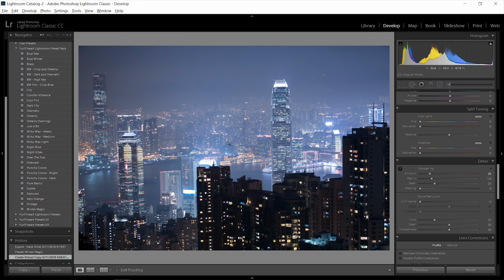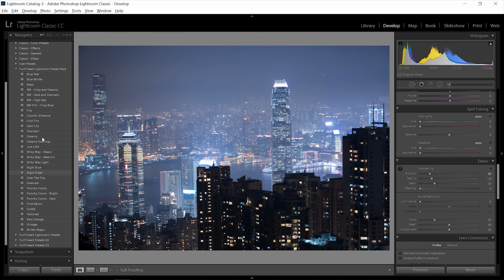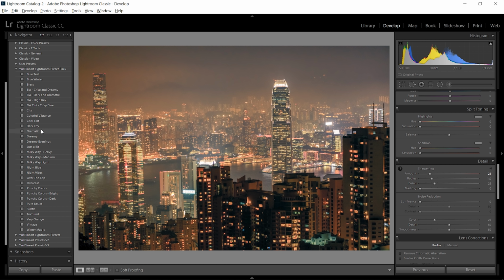If I want to have a very colorful adjustment, I can do that. I have a preset for that. If I want to have just a little bit of adjustment, I can also do that. And that's just something I would also recommend you to do if you want to create your own presets for yourself to use, or if you get them from any other person. That way you just have more options to get certain different styles for a more wide variety of pictures, because again, every picture is different and some presets might look great on one photo and just look terrible on the other. And this is actually a city picture of Hong Kong, one of my recent favorites.